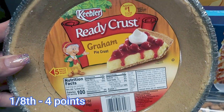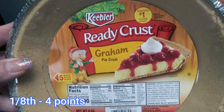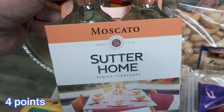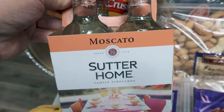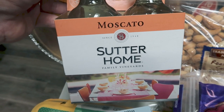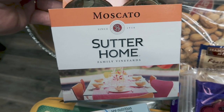A graham cracker crust — this is for meal prep. I am so excited for this week's meal prep. Stay tuned after the grocery haul for my meal plan and what you'll see on Monday in my meal prep video. Wine, because it's been a week and I love Moscato. I like these little bottles because it's easy for portion control and I'm not a huge drinker. Once I open a bottle it goes bad, so these work out really well. This is a four pack of the Sutter Home Moscato.